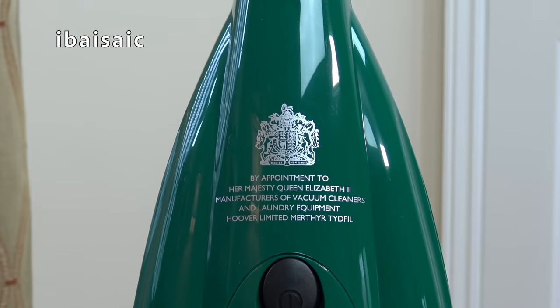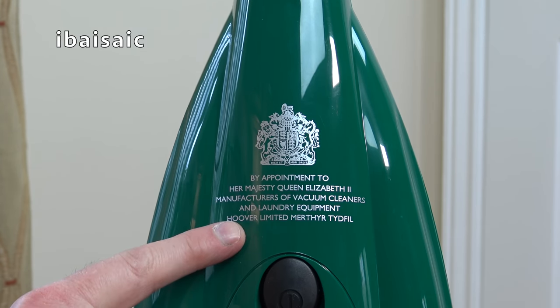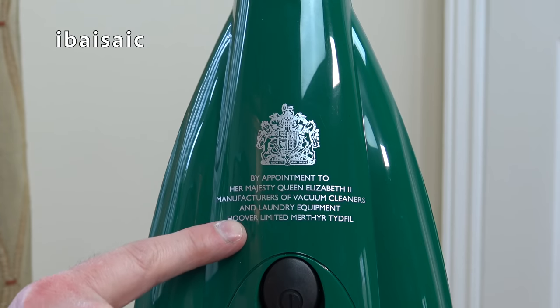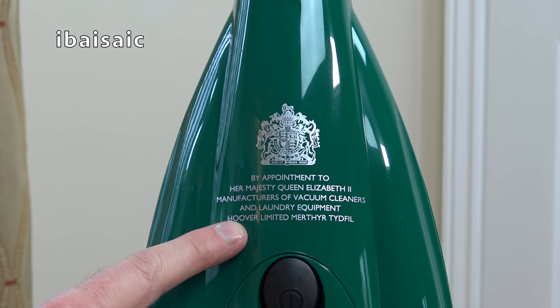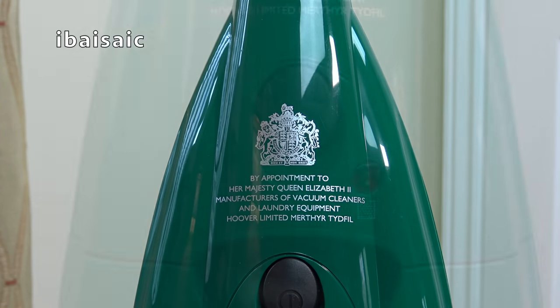I wonder what German consumers thought about having the Royal Warrant printed on this vacuum. By appointment to Her Majesty Queen Elizabeth II, manufacturers of vacuum cleaners and laundry equipment, Hoover Limited, Merthyr Tydfil.